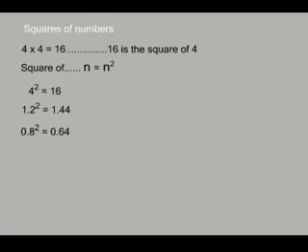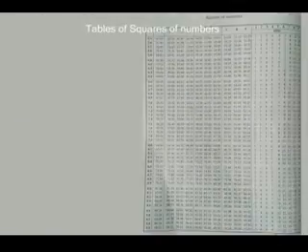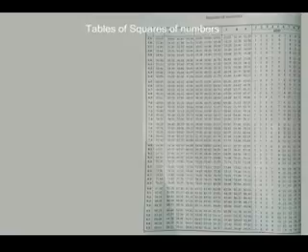When working with small whole numbers, finding the square is quite easy, perhaps because over time we have managed to have the multiplication tables at our fingertips. But it gets more complicated when working with decimals, and multiplying the numbers might be tedious and time-consuming. Luckily, we have mathematical tables of squares of numbers from which you can read the square of any number. This is a sample page of the tables of squares of numbers. In this section, we shall learn how to find the squares of whole numbers and decimals using this table.